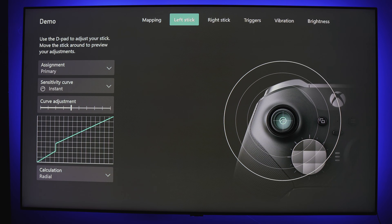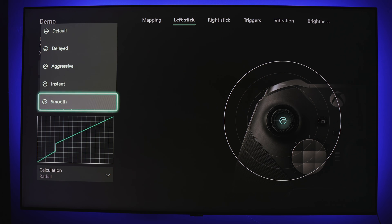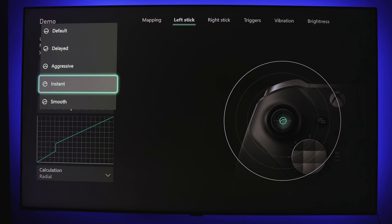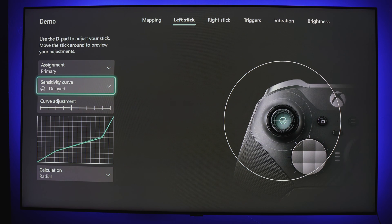When it comes to stick sensitivity, you can leave them as default, or via the app you can dial in your sensitivity settings more precisely by adjusting the sensitivity curve. You're given four presets to test and dial in to your liking. As I run through these sensitivity presets, you'll see example representations of the physical stick movement shown by the white circle versus the in-game experience related to the chosen sensitivity curve, represented by the green circle. The first is Delayed, where the actuation of your thumbstick is delayed — similar to the feeling of a larger dead zone and very helpful if you're having stick drift issues. It essentially takes more stick movement to get from point A to point B.